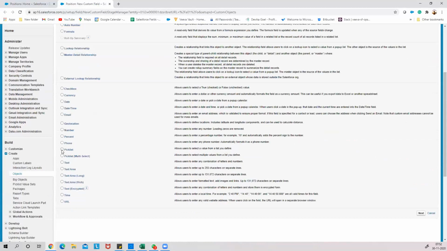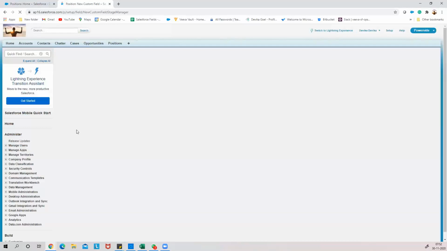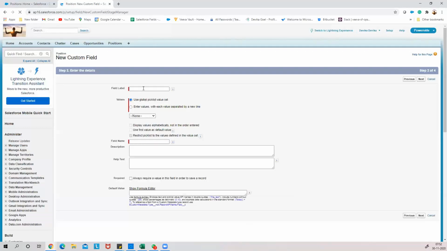Now let's take up the pick list. Because it's a position object, I'm going to create something related to the position, like a department.